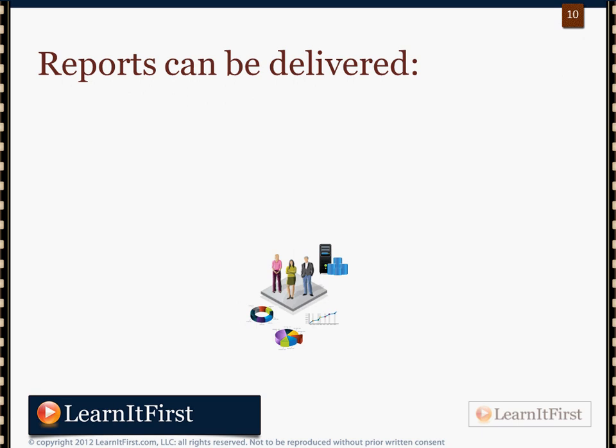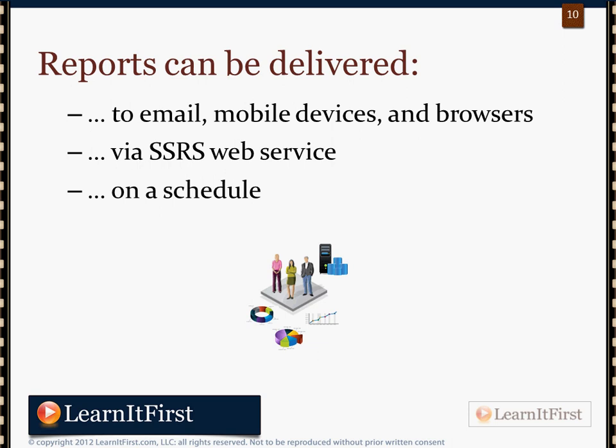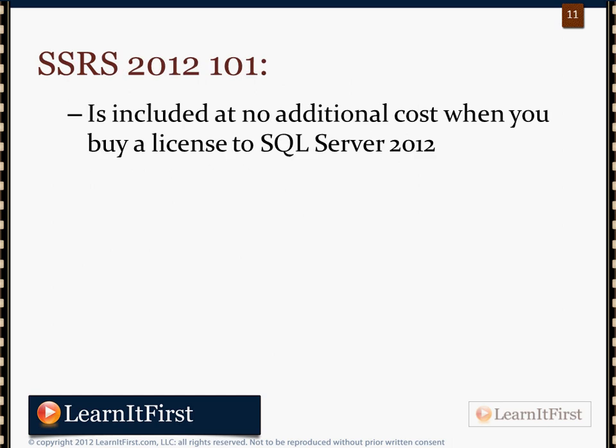Now, how we deliver those reports can also be customized. We can have these be sent to an email. We can send these out. The browsers can be used both on the mobile devices and on desktop devices, and you can make it pretty smart in how it responds to these. They can also be delivered by a web service. We'll talk a little bit more about URLs and web services here in a little bit. We can also have these delivered on a schedule: every 6 a.m., email Charlie with the organizational report. And we can also tell it, when the data changes over this threshold, or has been modified, now I want a new report to be automatically generated. Okay. Pretty cool.